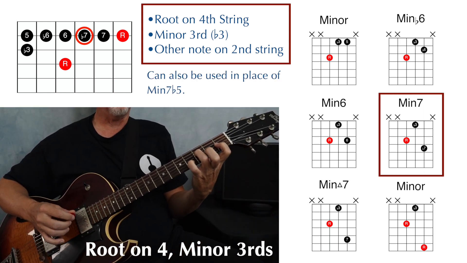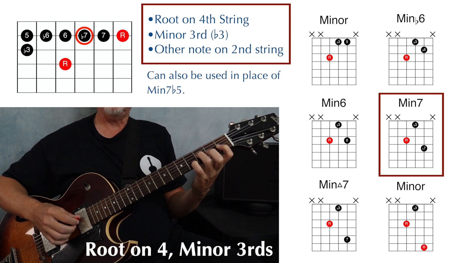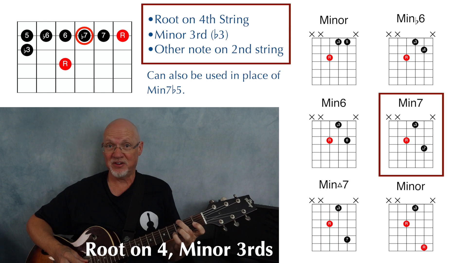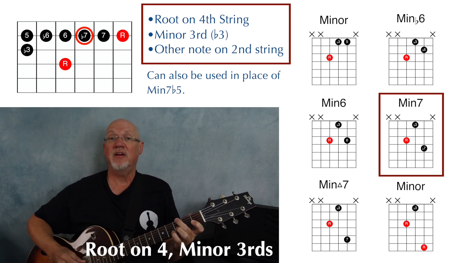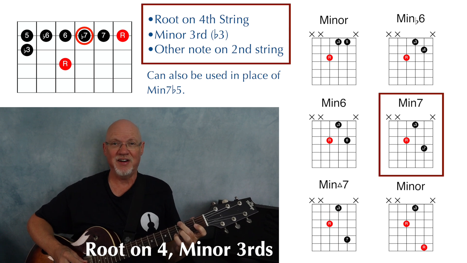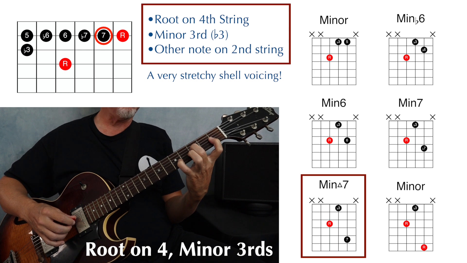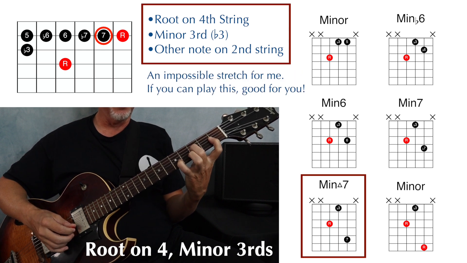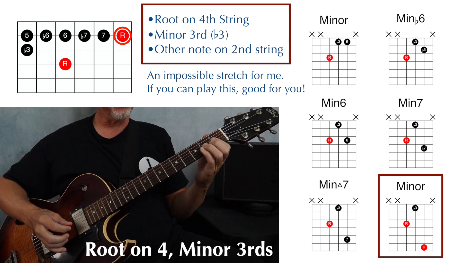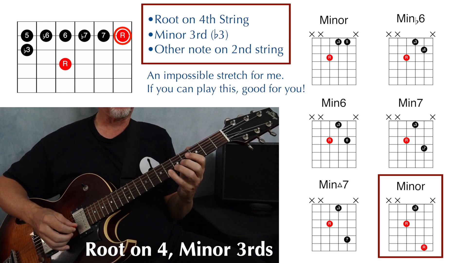If I move to the flat seven, I have a minor seven chord. A nice thing about this minor seven shell voicing is that you can also play it as a minor seven flat five chord, because that fifth — the one note that makes the difference between the two — is missing from this voicing. So you can get away with playing this minor seven shell voicing in place of a minor seven flat five. Move the second string note one fret higher, I have an F minor major seven. And theoretically, if my pinky were about two inches longer, I could play another F minor triad with root, flat three, and another root at the top. Here's that entire sequence.